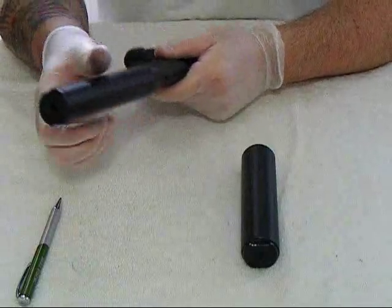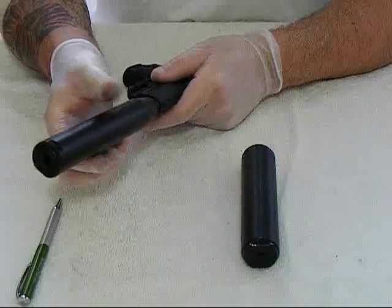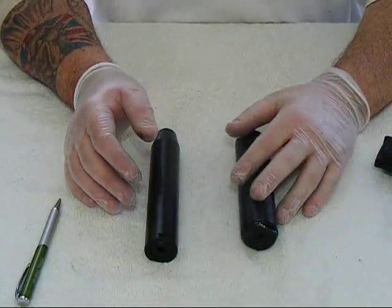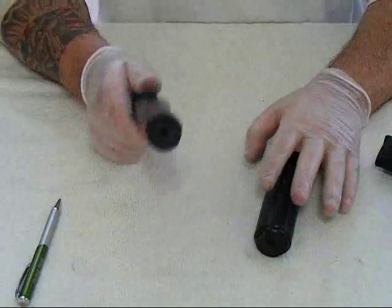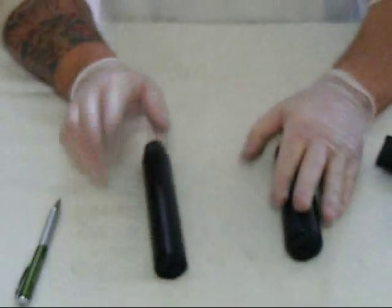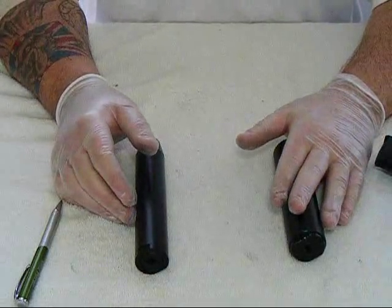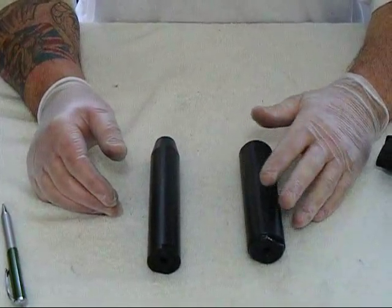So there you have it — a quick rundown on both of them. They both have the same thread: half-inch by 20 TPI. They're both made of aircraft-grade alloy aluminum. The SAK is made in Finland, and the Sirocco SM11 is made in Europe by a company called Edgar Brothers. I give the Sirocco 9 out of 10, and the SAK 8 out of 10. I prefer the Sirocco because it's better on a pistol. Any questions, just fire away. I hope you've learned something from this video. Over and out.